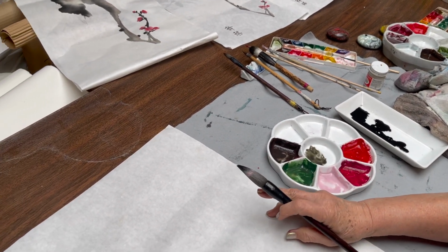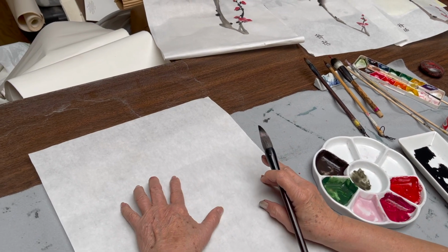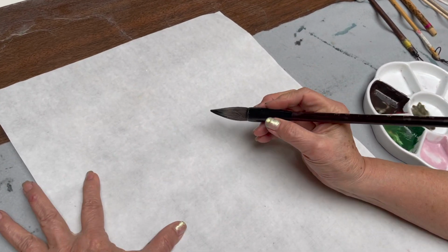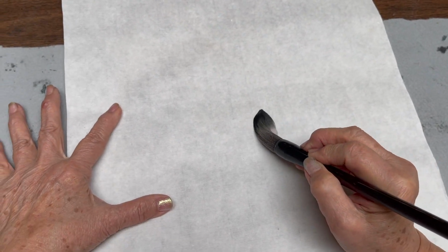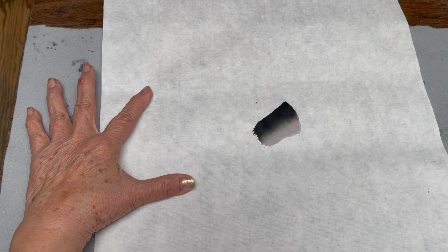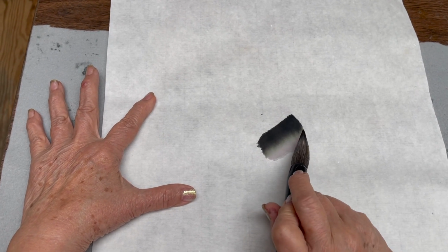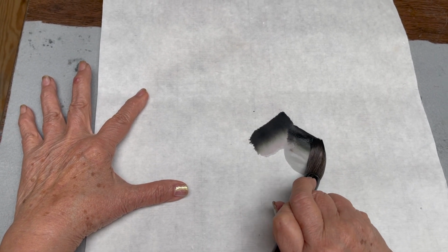So then I'm going to start the whole composition. I'm going to start about a quarter of the distance for my main trunk. And so you want to connect it with the dark part.